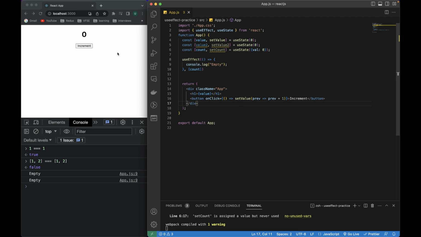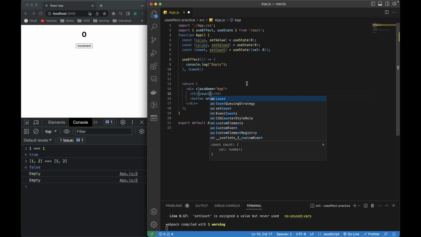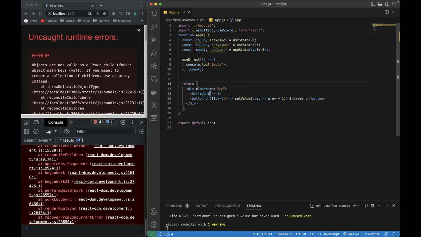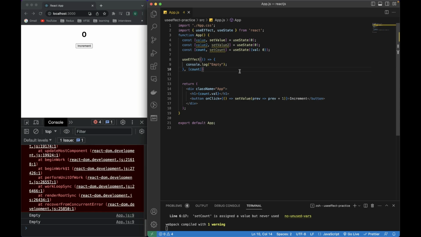Let's save it so that it becomes like this. So I'm going to use count. So it's actually not count, it's count.value. Okay, now you can see it's 0, and now I will be changing this value using this onClick function.